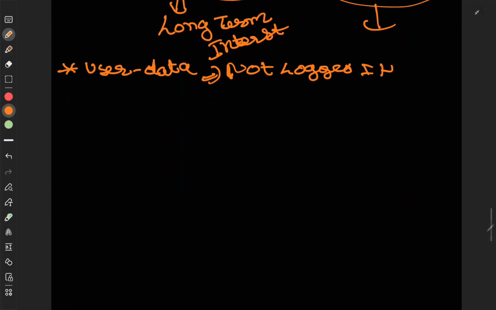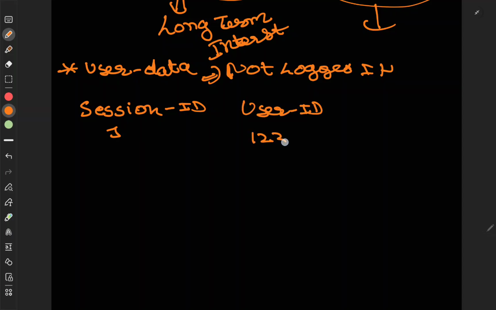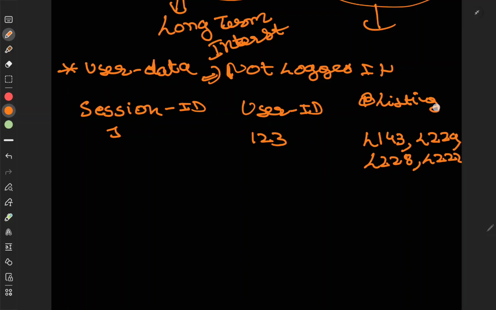Can we think of something like this, for a particular session, let's say session ID 1, a user entered. Let's say user ID is 123. He clicked on a few of the listings that we were showing him. So let's say he clicked on listing ID L140, L143, L229, L228 and L227, listings that the user clicked.